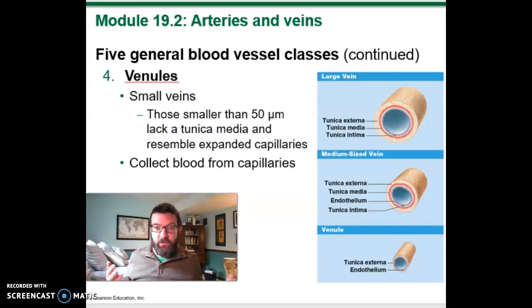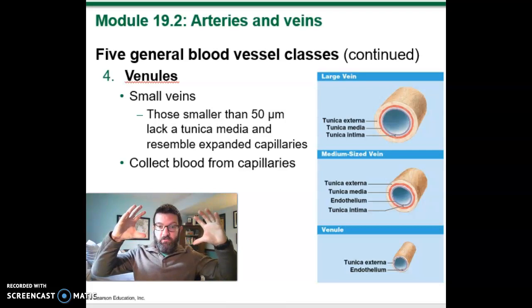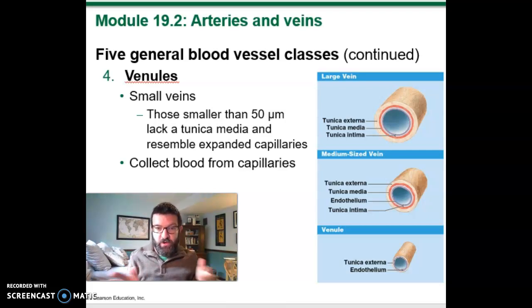And now we enter the veins, the back end of the system, where we've already had our exchange. We have deoxygenated blood, if we're talking about the systemic circuit at least. It would be oxygenated in the pulmonary circuit. But we start with the very smallest venules, right? So arteries start big from the heart and get smaller and smaller and smaller as they branch out. Venules start small and then join one another, like little streams joining into creeks and rivers and then eventually to the ocean. So we start with this very thin venule collecting blood from the capillaries after gas exchange.